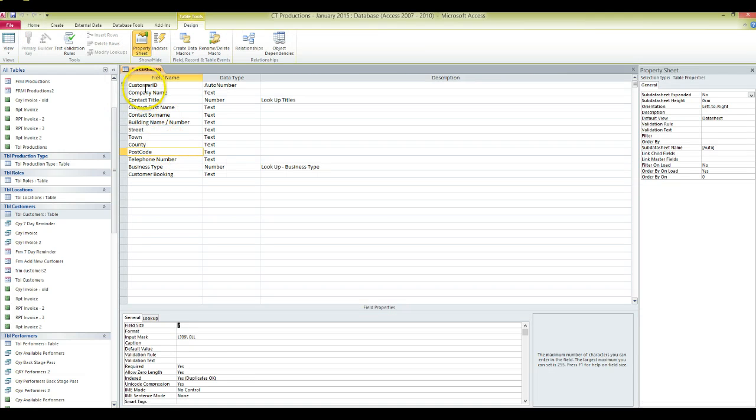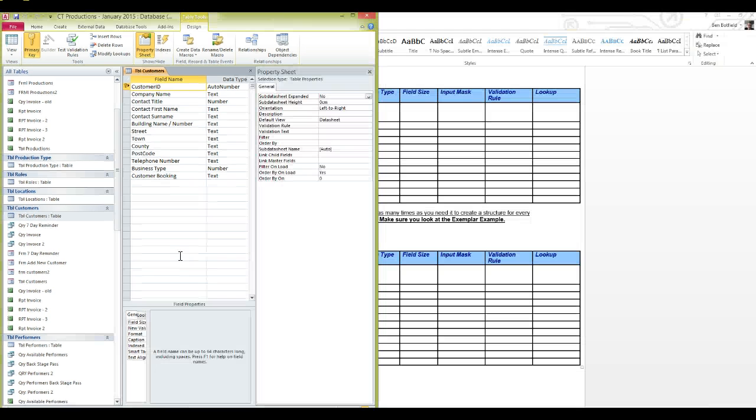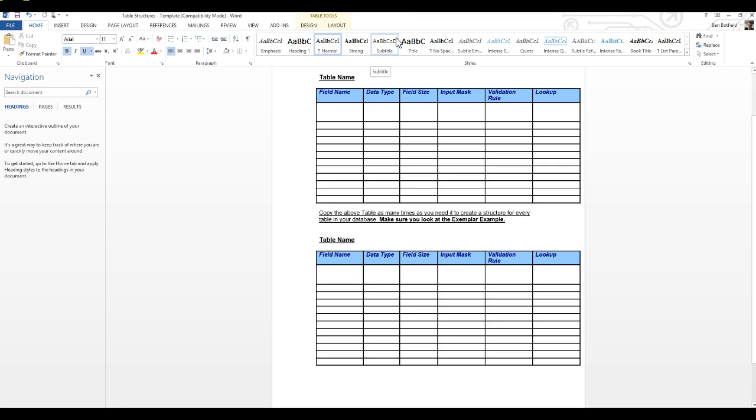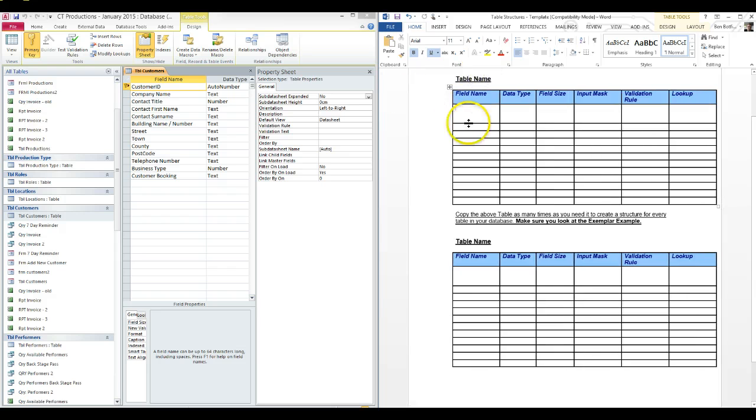Okay, there we are. So I'm going to go through each one of these fields and add them, if they're not done already, to the planning document, and I'm going to add any validation or any formatting or any input masks that I've got in my table. Now, depending on your computer, screen size, etc., you might find it easier, I often do, to use split screen. Okay, so I'm going to put my database on the left and my Word document on the right hand side. Just makes it a little bit easier.